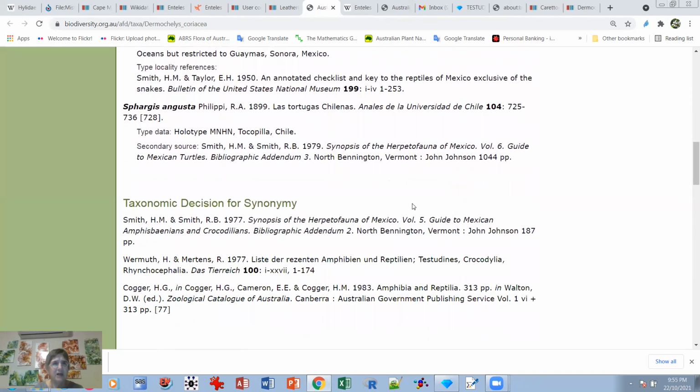This is the basis of the synonymization, at least for the Australian scientists who work on turtles. There's several bases. And so we have a German reference in 1977. We have Smith and whoever. So there's obviously quite a bit of work that's gone into saying these are all the same, because after all, we have several different names there.